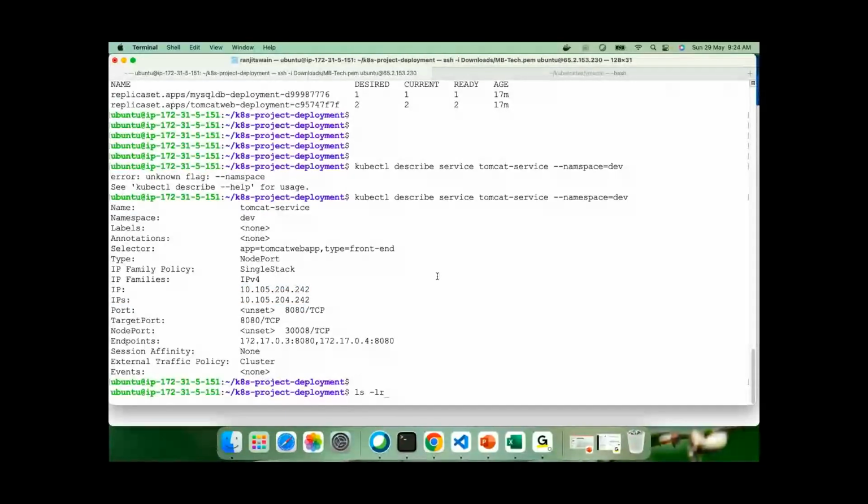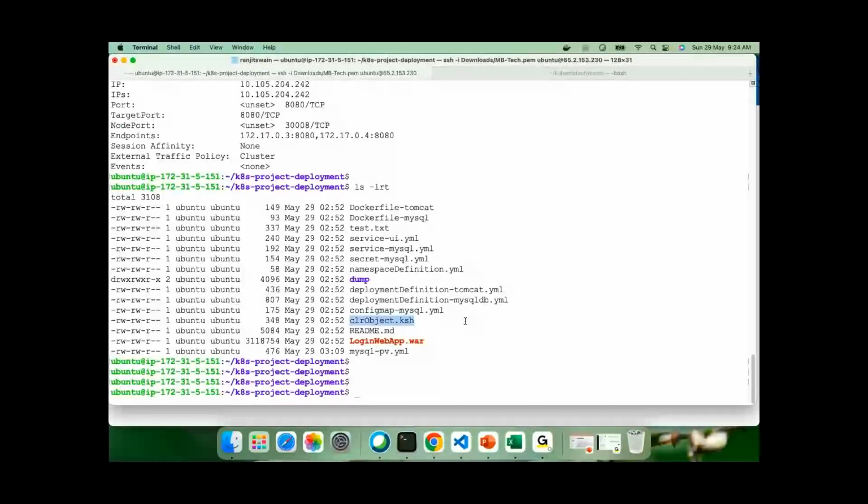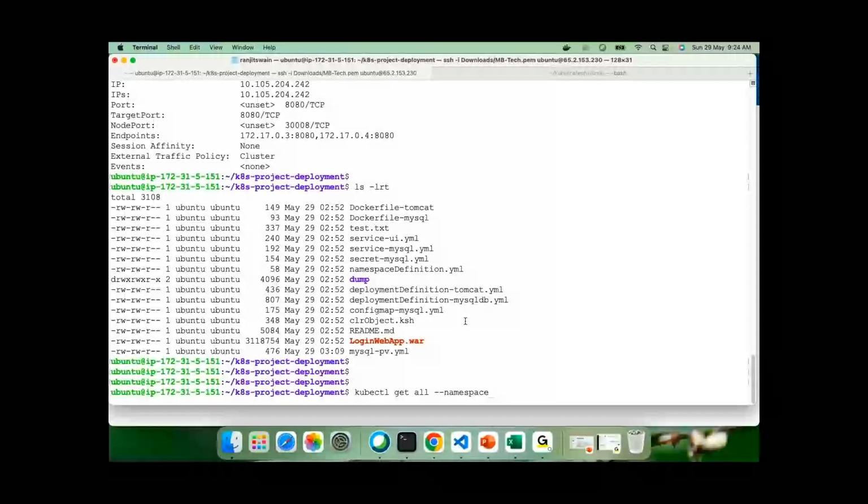If I do kubectl get all under namespaces, I have to use multiple delete commands to clear out all the objects. Instead of that, I have written a small script which will clear out all these things.